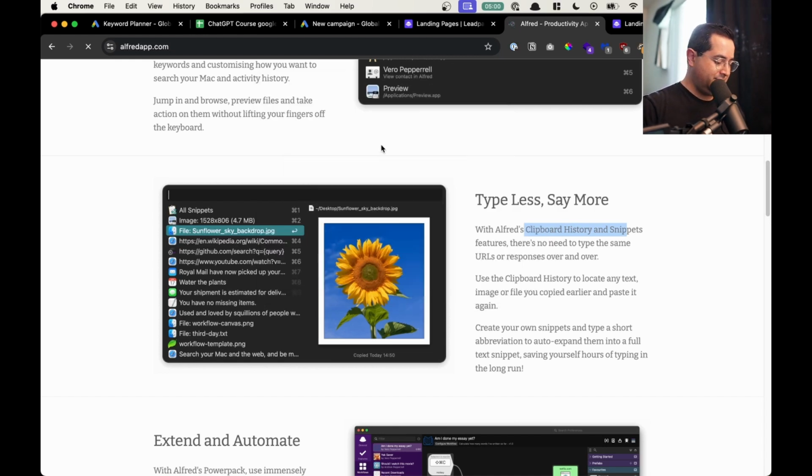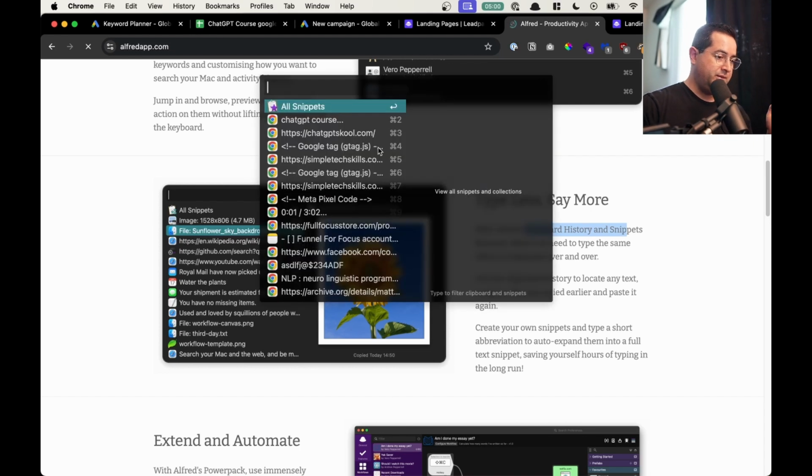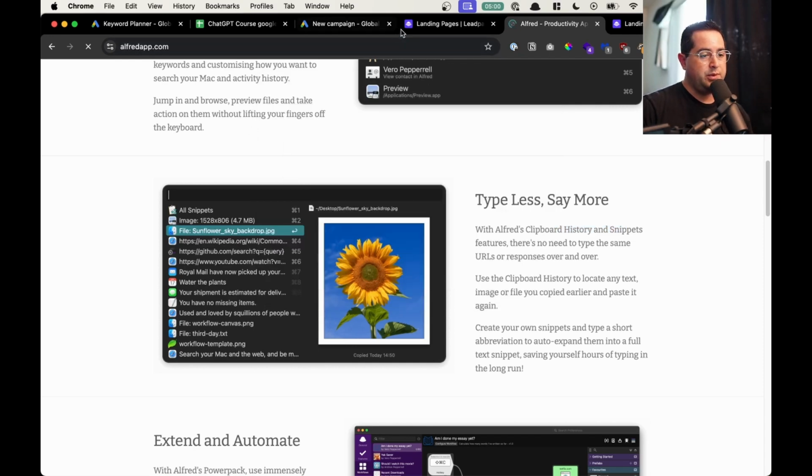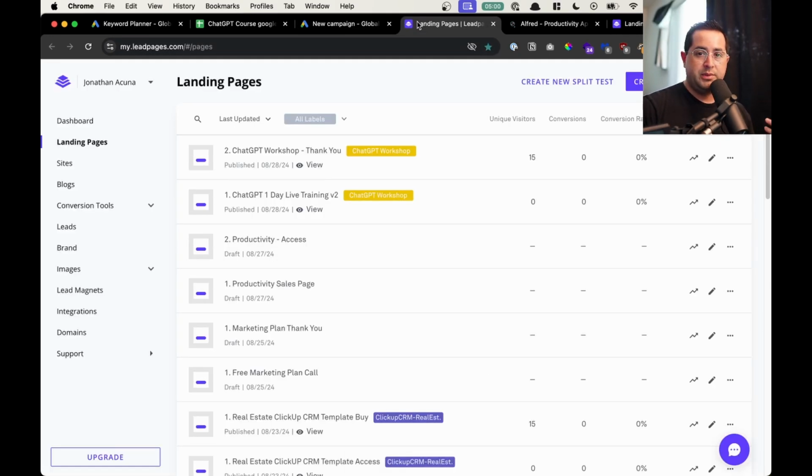What is it? No, it's Command V. Yeah. So if I do Option V, that's just mine. You could set it to anything you want. That's how, say for example, right here, I copied the URL and it's saved so I could go and find it. So these are just little productivity tips. I have a productivity and time management course and stuff I teach, so link below. It will save you time.